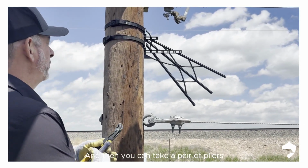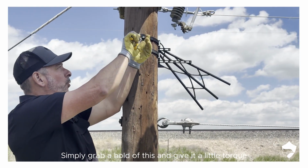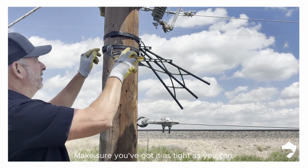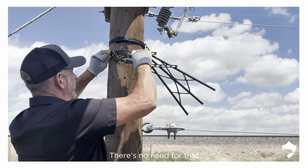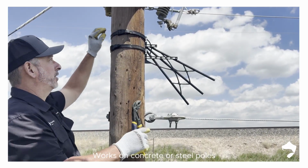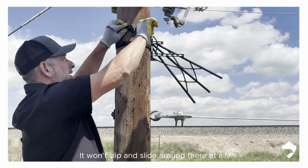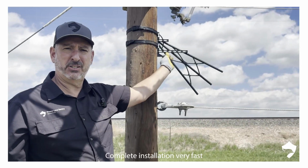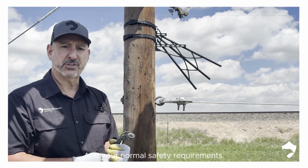And then you can take a pair of pliers, simply grab a hold of this and give it a little torque. Make sure you've got it as tight as you can. You don't want to try and break it. There's no need for that. Click out of there. Works on concrete or steel poles. They won't slip and slide around there at all. There we go. And it's done. Complete installation. Very fast. Only requires a pair of pliers and your normal safety requirements.